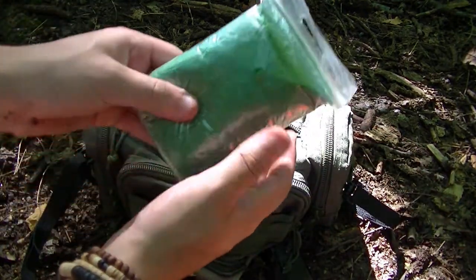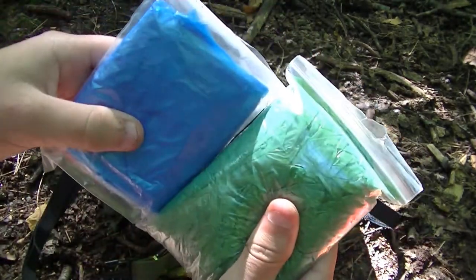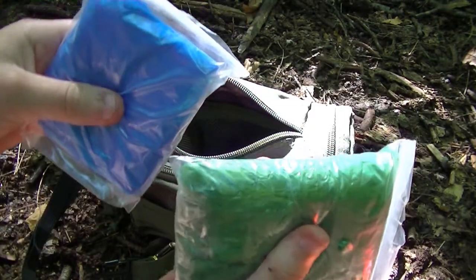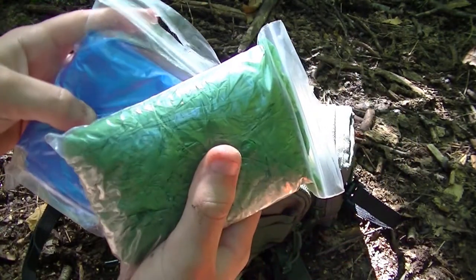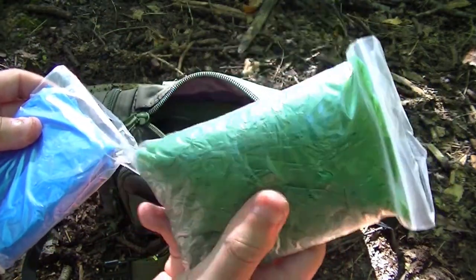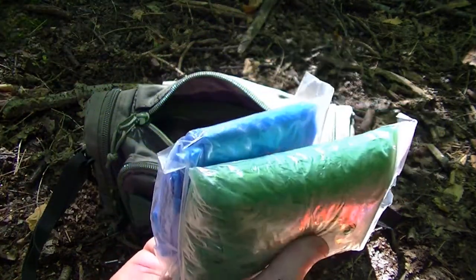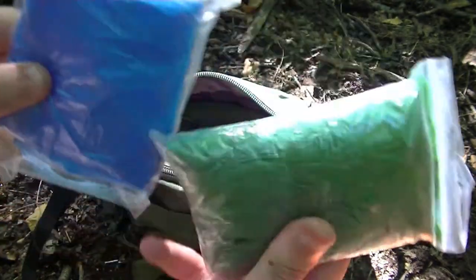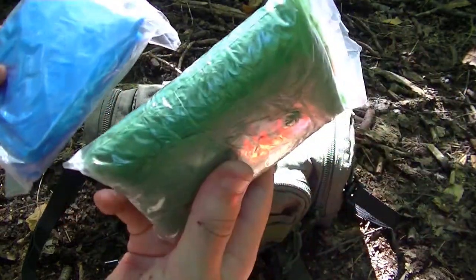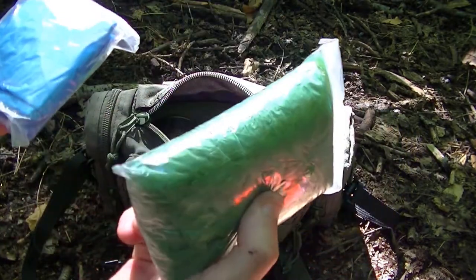Okay, next for cover. This is a poncho — well, actually I've got two of these. Just cheap ponchos I got from a local shop, I think they were a couple of quid for both of them. I've tested the green one when we had that wet week — fantastic. Fits over your kit and your pack as well so nothing else gets wet. These two ponchos are fantastic; I definitely recommend having ponchos in your kit. They can also be used as a shelter as well.